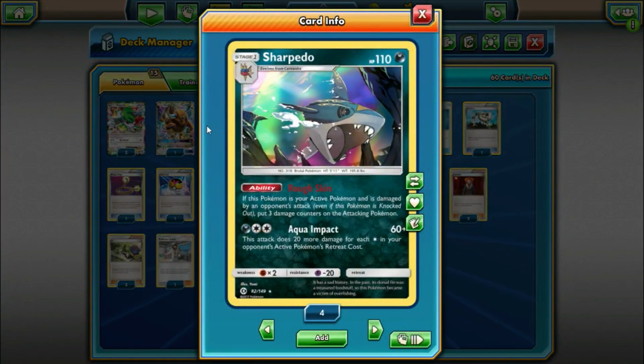So Sharpedo, Stage 1, 110 hit points. Fighting weak, Psychic resistance, free retreat, all fine. But it has this ability, Rough Skin. If this Pokemon's your Active and it's damaged by an opponent's attack, they take 3 damage counters. So kind of like Bursting Balloon, but just with 3 damage counters. But you best believe we are still going to be running some Burst Balloons in this deck to make our opponents take 9 damage counters every time they attack us. So that's going to be the first half of how we're going to annoy our opponent.